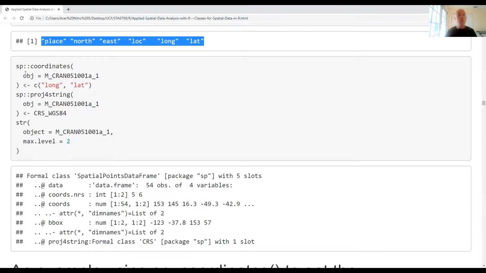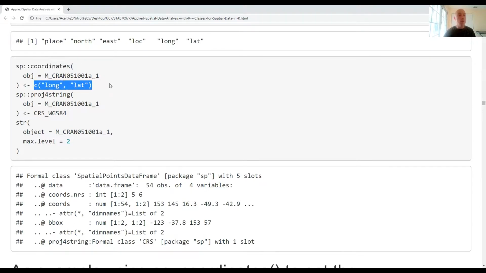And so coordinates don't have to be latitude and longitude. There are other ways to specify your location. If I want, I can specify that the coordinates are recorded as longitude and latitude. So it is also possible I could have latitude and longitude switched. I'd like to know that. And so when I do that specification, that's going to get brought into this attribute down there, and I can specify my projection, which will be stored in here.